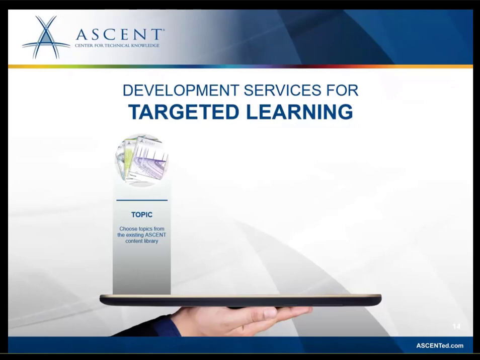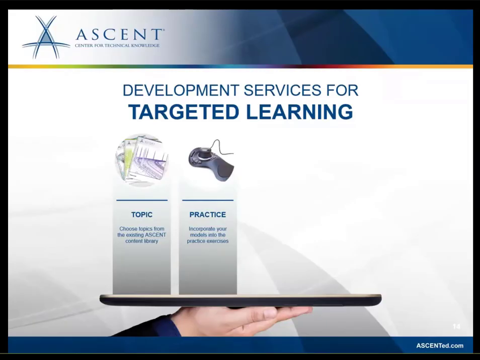They wanted to focus their training material only on what their users needed to know. That's the topic level customization. Past that, for many clients, we also do practice level customization. Here, we incorporate your models into the practice exercises. Our standard content explains the tools, the how, the why. But some customers like to take it one step further, and instead of doing just our standard exercises, they want to practice on their own model. In some cases, we then customize our guides to create custom exercises that would be familiar to your users.